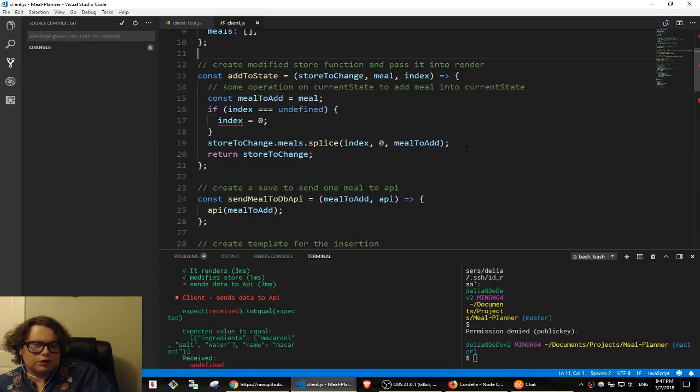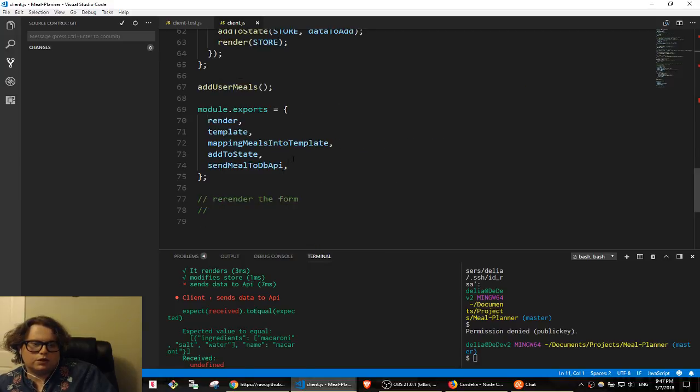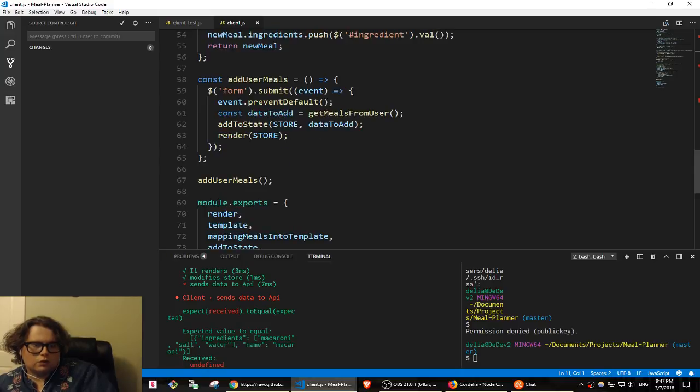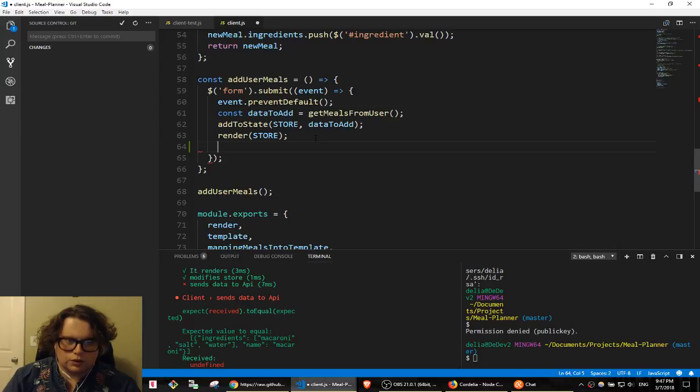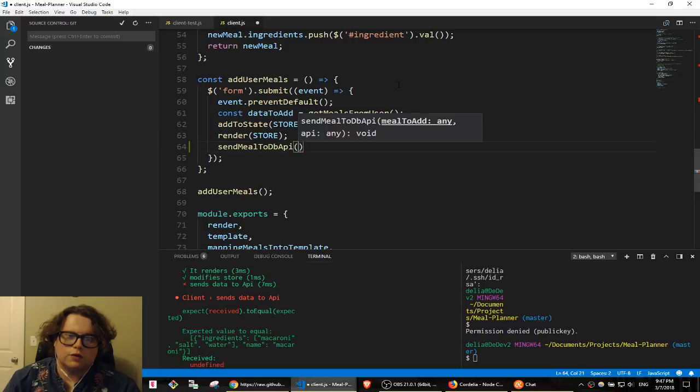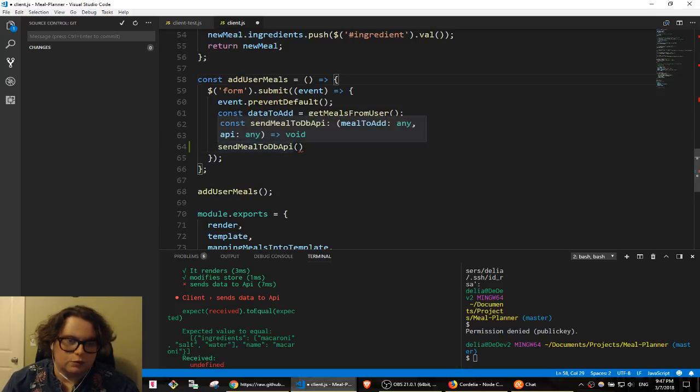So what we probably need to do is send meal to DB API, and then from there, we call render, and then we need to say send meal to API. And this is where it gets hairy because we don't know if this actually works.